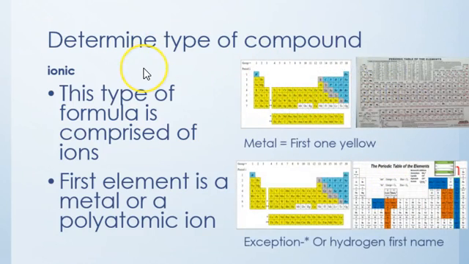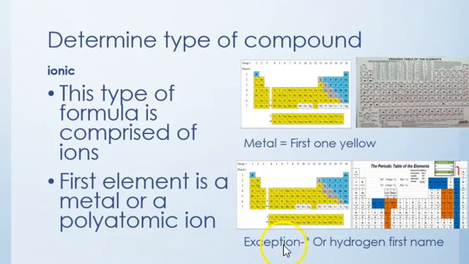So the first thing you have to do is look to see where they are located on the periodic table of the elements. So in review, if you're ionic, the first element is one of these yellow elements. It's a metal. And the second element is one of the blue elements. All right, that's a nonmetal. The other option is your first element is a yellow, and your second element is one of these polyatomic ions, and it's off that special ion chart that we memorized to learn our polyatomic ions.